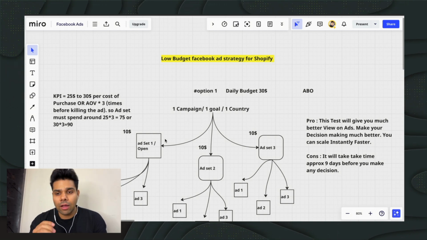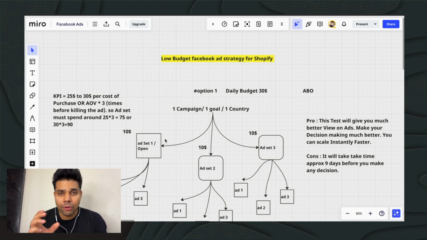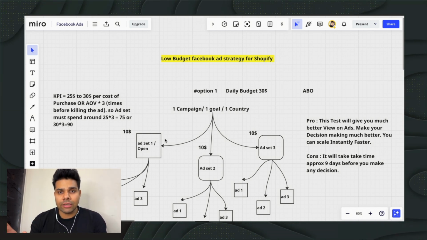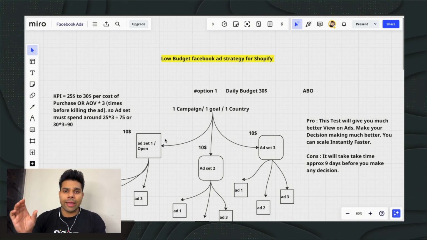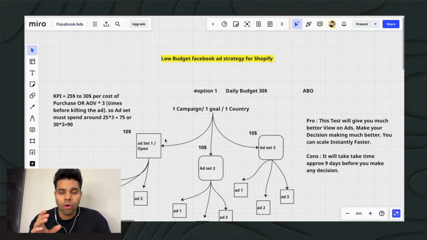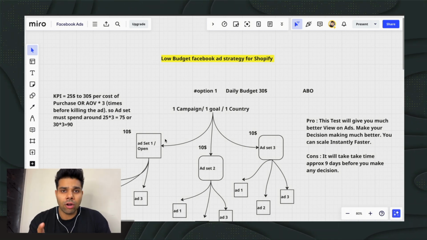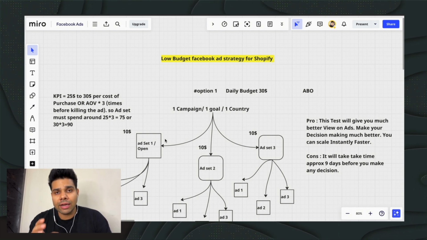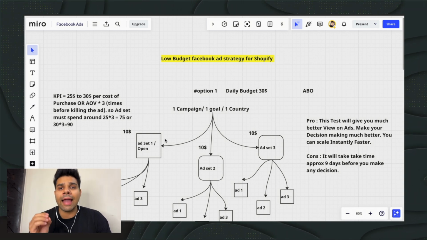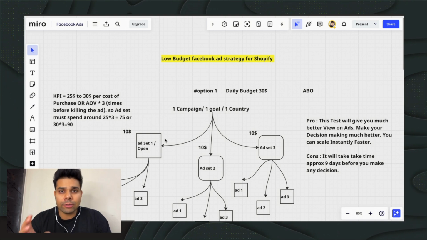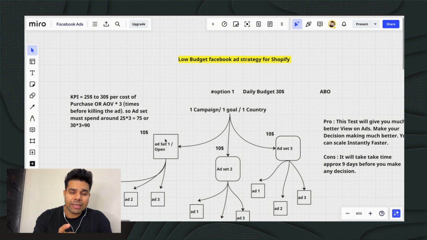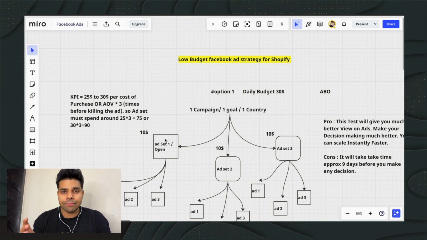Second point is KPI. KPI is a number that you need to set for yourself, that this much amount I am willing to spend to get my purchase, right? So this much amount you need to keep in mind. So how can you set that? One conversion into three. If you have a cost of conversion, say $40 or $50, you need to multiply it three times. That is $150. This much amount you need to give before making any changes or any adjustment to your Facebook ads, right? So it can be cost of purchase into three or AOV into three, right?